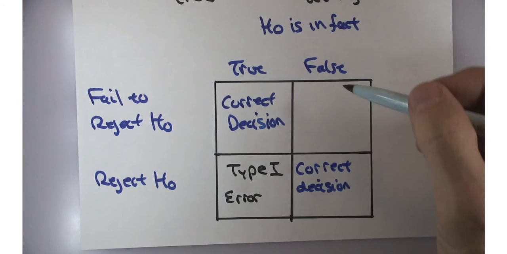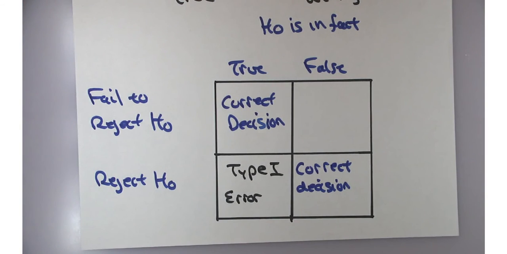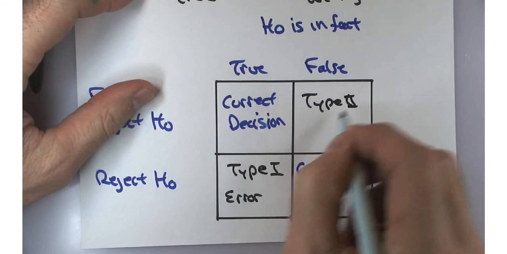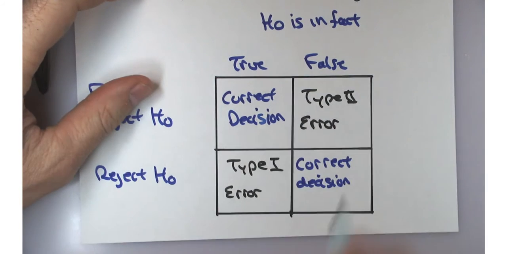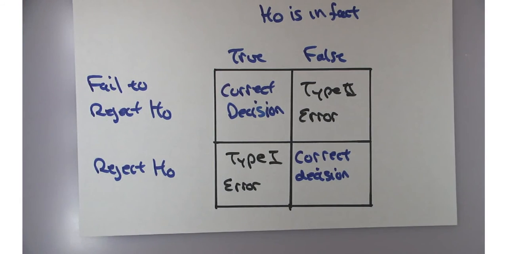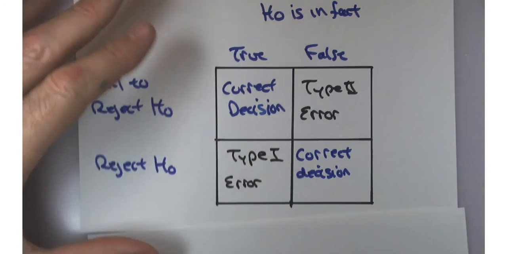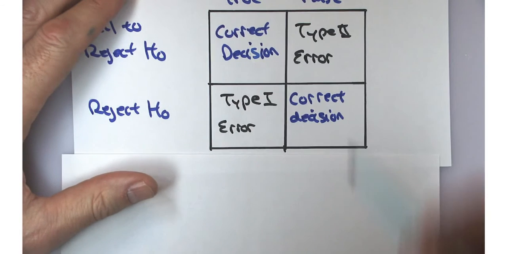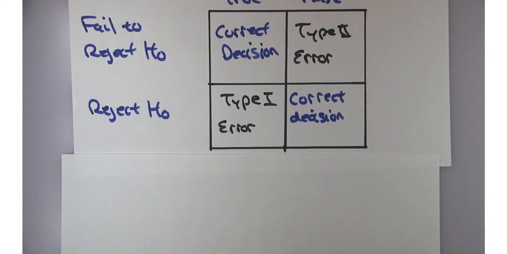Even more astoundingly is what we labeled this other one. Anyone want to guess that one? Type 2 error. Yeah. Woohoo! Type 2 error. Wow. So several things can happen when you're doing a hypothesis test. You can make a correct decision, or you can make a type 1 and type 2 error. Our goal in the time that we have remaining is to try and understand what these are and put them into words relating to the problem. That's going to be a little bit more challenging than it may sound.